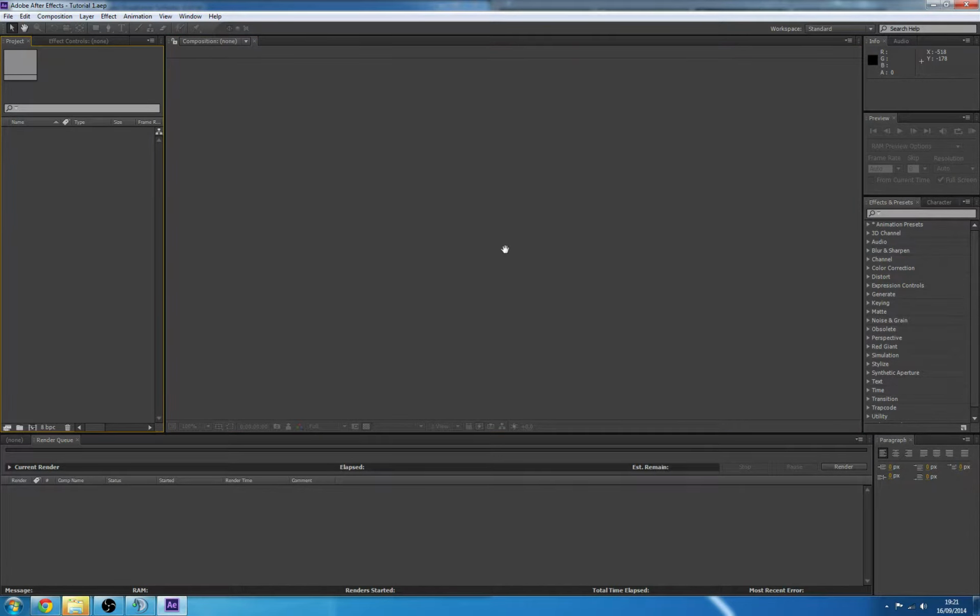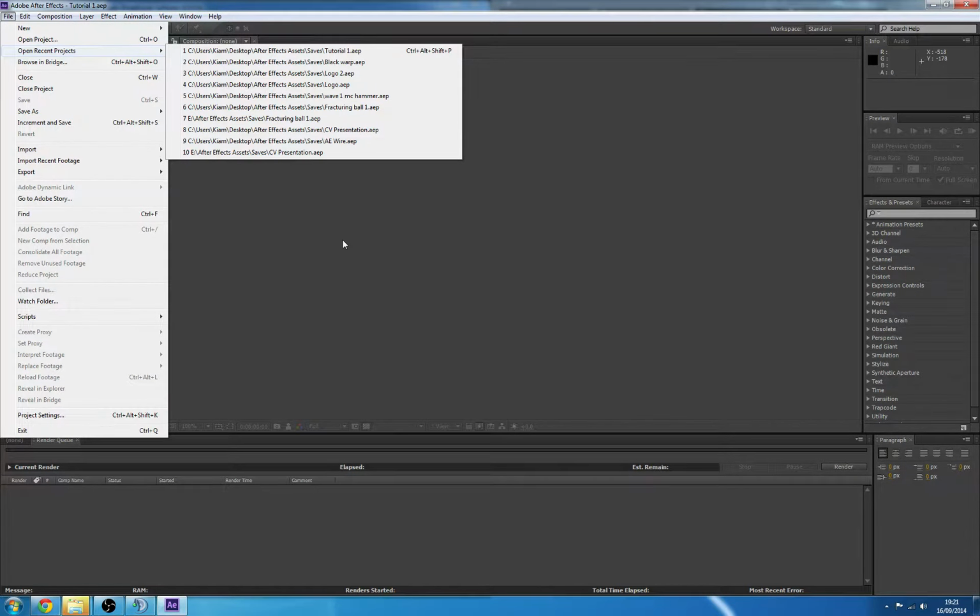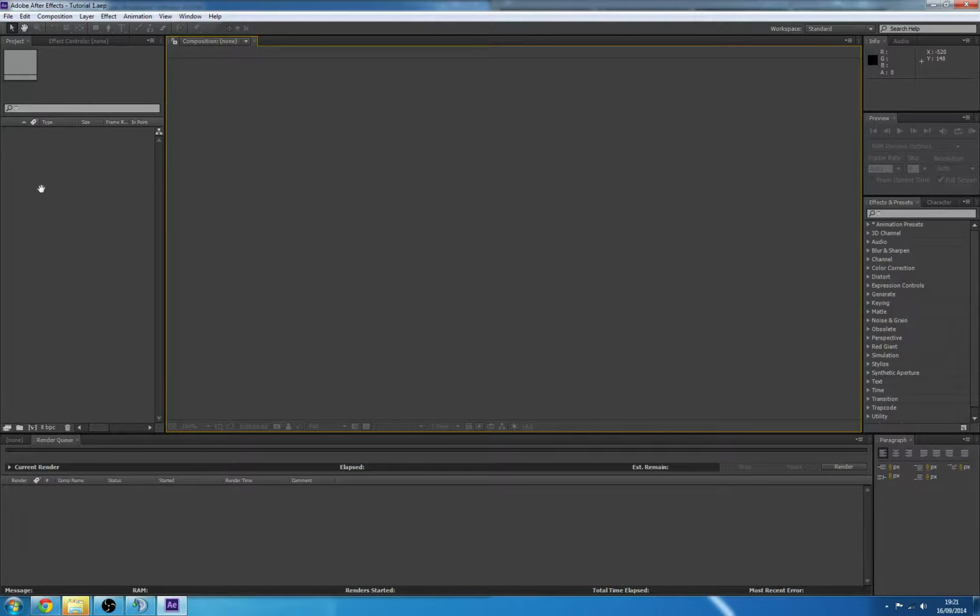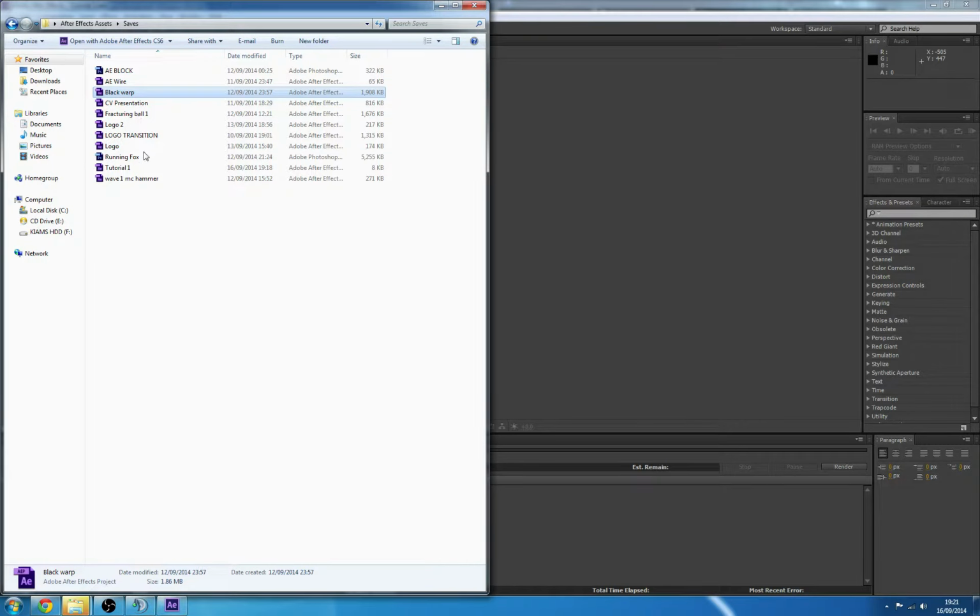When you start After Effects, you'll have this window pop up. You might have that little dialog box if you're on Creative Cloud. I switched it off, so I clicked close. Basically the dialog box just gives you recent saves. So every time you open up After Effects you start a new project, regardless of if you want to start a new project, you'll have new project up there. If however you double click on a saved file, so if I was to go into my documents and double click on any of these, it would open it in After Effects. Now I'm starting a new one, so I'm not going to bother doing any of these.